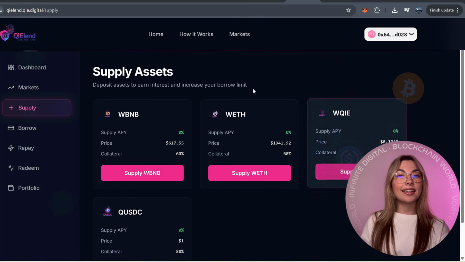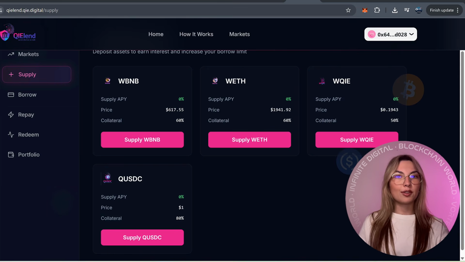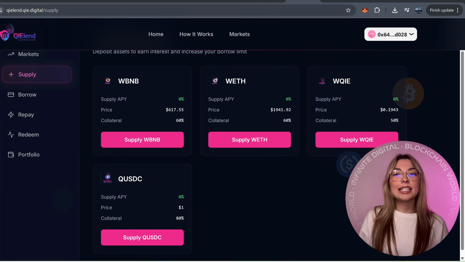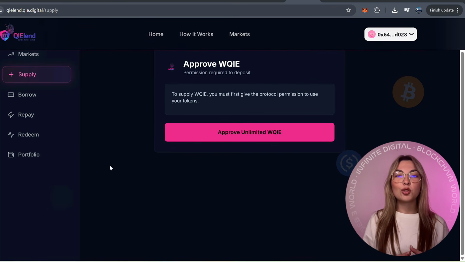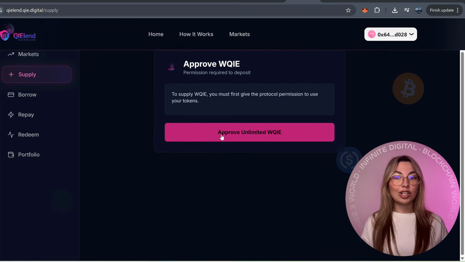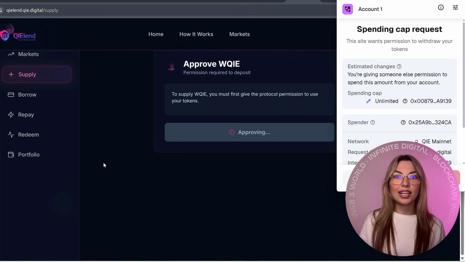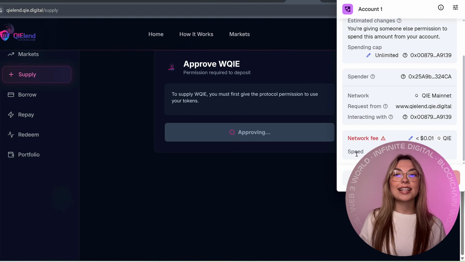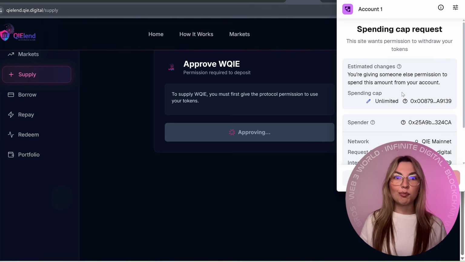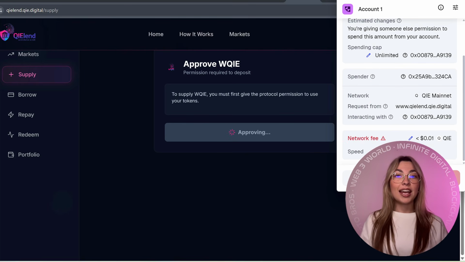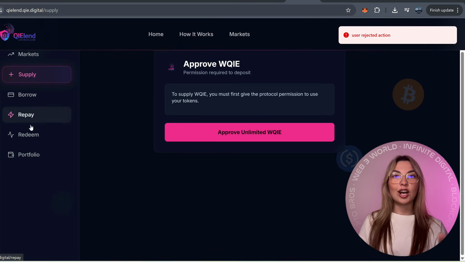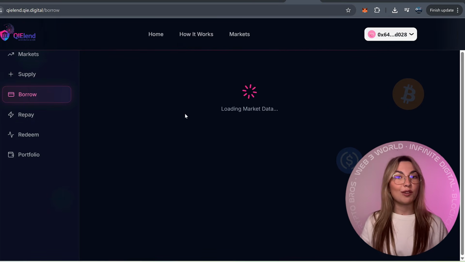And one key detail that trips people up on platforms is compatibility. Tokens need to be on the same network to work together. QIElend solves that by keeping it super simple. You bridge to the Qi chain, you get the Qi versions like QUSDC or wrapped Qi, and then everything just works inside that ecosystem. There's even a dedicated stablecoin bridge site to move USDC into QUSDC if that's your go-to asset.